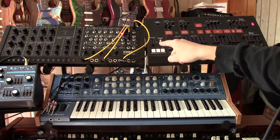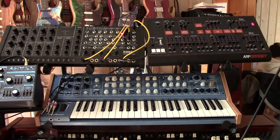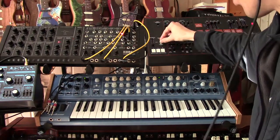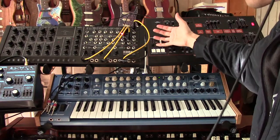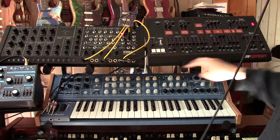So then one more time, let's discuss what's happening. We're sending the MIDI out to the ARP Odyssey, and just as before, all of these controls work now. But the coolest thing is this switch and this portamento information is passed on to the MS-20 because these are linked to the control voltage.